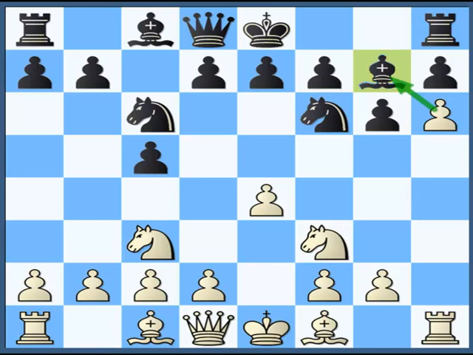And now you can see that the bishop has no square, he has to go back, and once the bishop goes to f8, not only does it undevelop a piece, but it also creates a long-term problem for black, and that means the black king will remain in the center for a long time. And look at our pawn on h6, it's a big monster.